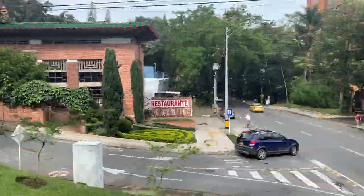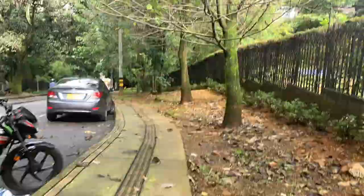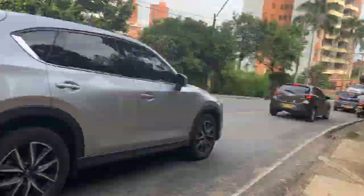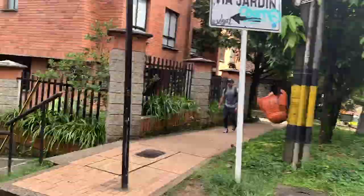So we live on top of a really, really big hill. Going to work only takes about 10 minutes to walk down the hill. But if you're walking back up, plan for a lot more time — that hill is way steeper than it looks in this video. It kicks your butt.